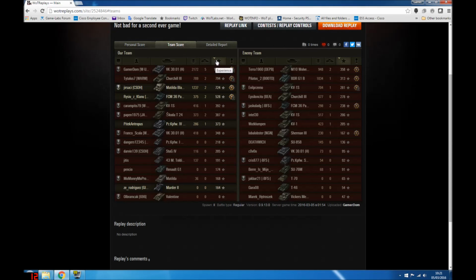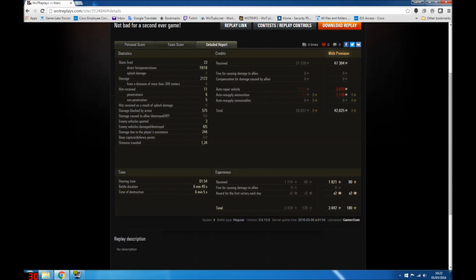Shame didn't get the last kill, but it was a good game. And to be honest, I didn't really pay that much attention to the fact I was on 5 kills until the end. 23 shots fired, 19 hits and 18 penetrations. The top gun on this thing is really, really good. Amazingly, we actually bounced some shots. We took 11 shots, only 6 of which penetrated, which is a little bit surprising, really, because the armour is not any good on this tank at all.